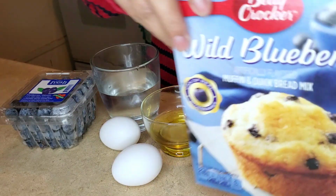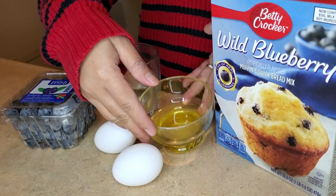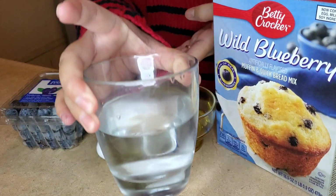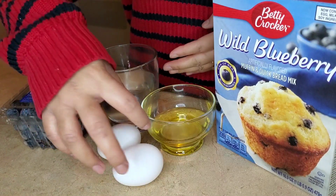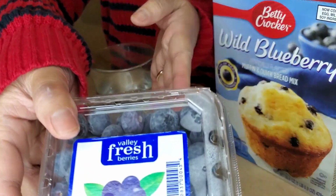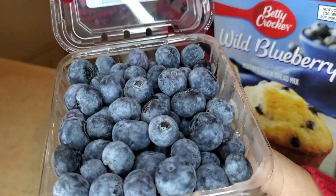Guys, for the ingredients, I use blueberry muffin and quick bread mix, 1/4 cup vegetable oil, 3/4 cup water, 2 large eggs, and the most important thing, our fresh blueberries. I love to use fresh blueberries than blueberries in can.